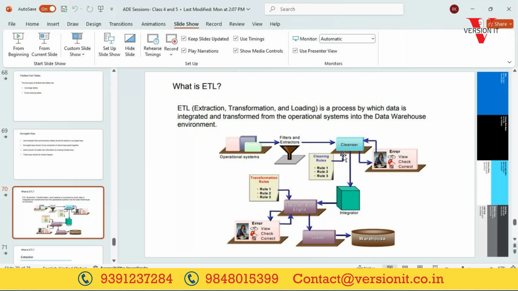We integrate it, apply transformations, and load the data into the data warehouse. That is what ETL says. Not all the source data will be used for the data warehouse, only the required data. In my case, my customer is more focused on unsatisfied people. Clear, right?